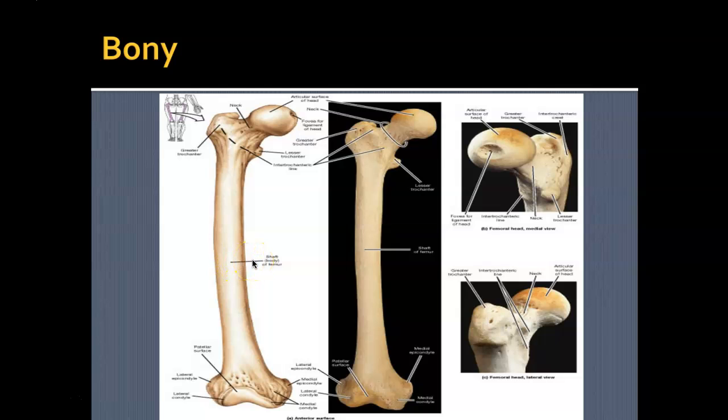Again, we don't most often see stress fractures or complete fractures, but if we do see a complete fracture, it is a medical emergency, and we'll talk about that in class and how to care for that in a lab situation. But as we progress more proximally, I want to talk about important anatomical structures. So we have the greater trochanter, which is certainly palpable, and we'll do that in lab. And then on the medial aspect of the femur, we have the lesser trochanter, and they get their names based on their size and also their position. For example, the greater trochanter is larger and more superior comparatively to the lesser trochanter, which is extremely small and inferior.